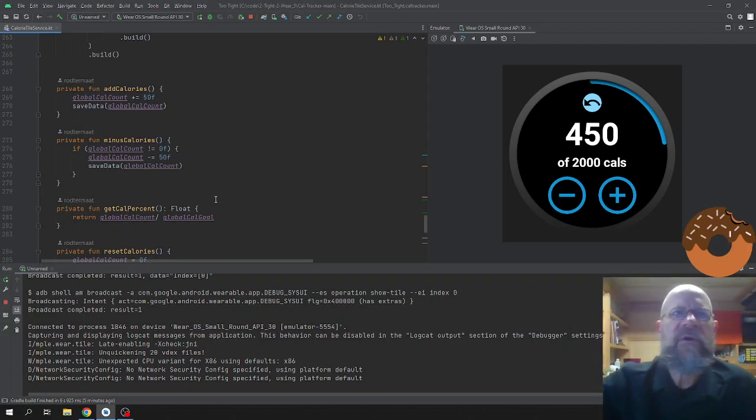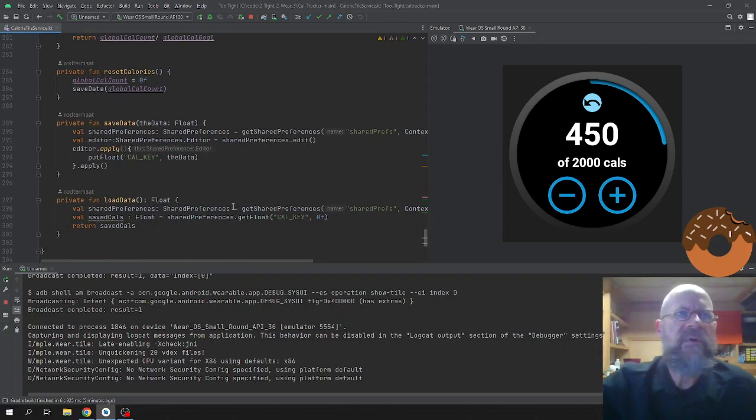So that's pretty much it for the code. I'll post this, it's already in the GitHub, and I'll post the code for the person that I found that does the shared preferences because it's really nice and concise. So I do want to just talk about a couple of next steps.